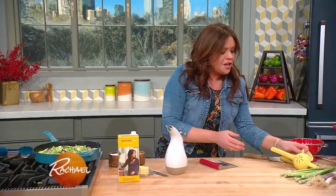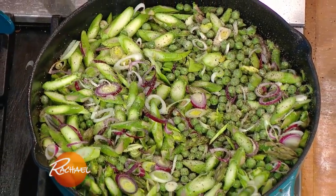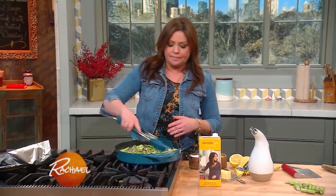And we're going to finish with the juice of the other half of the lemon, right? Okay, I'm gonna saute this. When we come back, we'll serve this up. It's gorgeous.